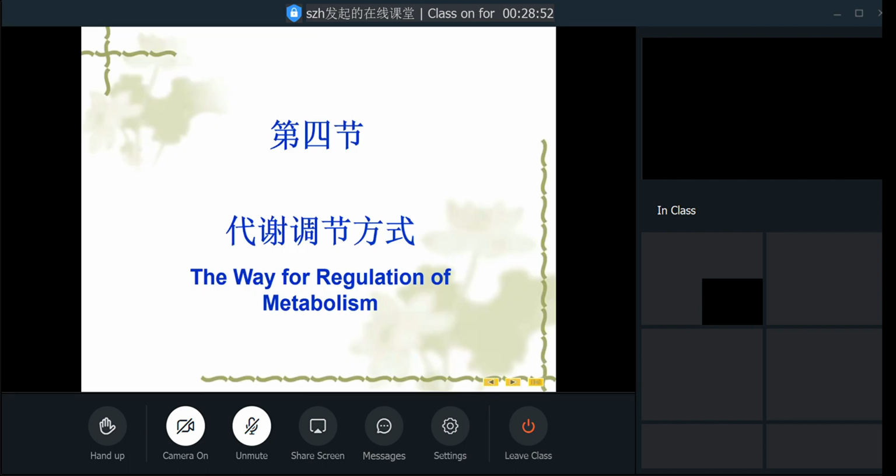For the fourth section, we've reached the 10 minutes. We continue. This part, you can see different labels, focusing on different enzymes, organs, and regulation. Okay, we've reached the 10 minutes.